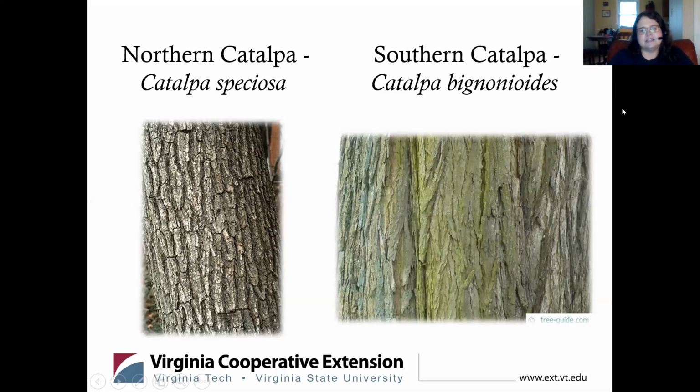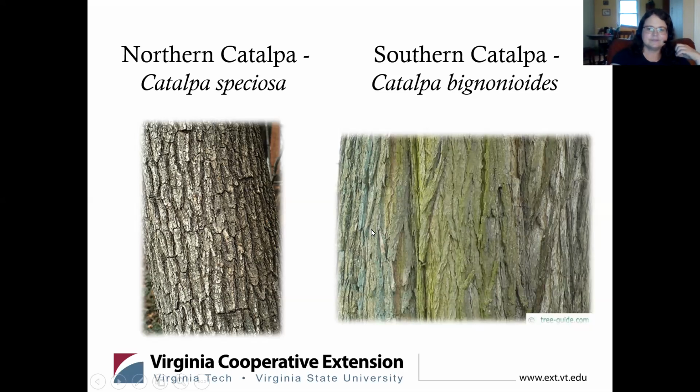Here's some bark textures of the northern catalpa and the southern catalpa. I think we're slowing down on participation, so let me hide this. Okay, so we have northern catalpa on the left-hand side. I have not said exactly what these bark terms are yet, but we're going to talk about that a little bit more. But this is more commonly what would be considered ridge and furrows. So the higher raised parts are the ridges, and the furrows are what look like little valleys.